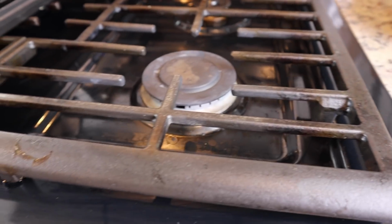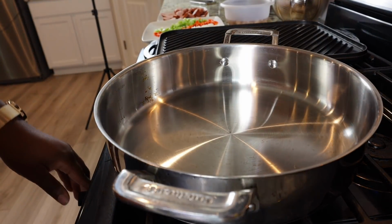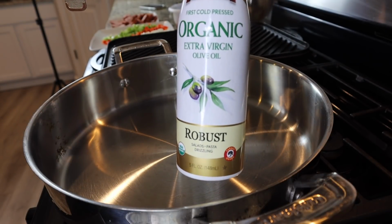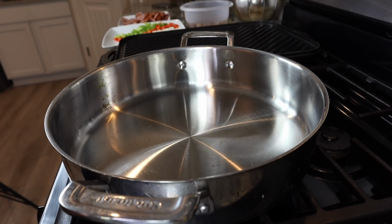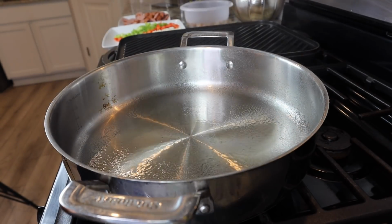We need to start our fire. All right, we're gonna add our pot to that. So what I use for oil, I use this organic extra virgin olive oil, and it is 0 calories and 0 carbs. And what we're gonna do, we're gonna go ahead on and spray the bottom of our pan.